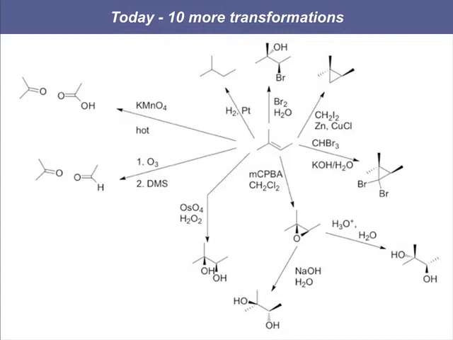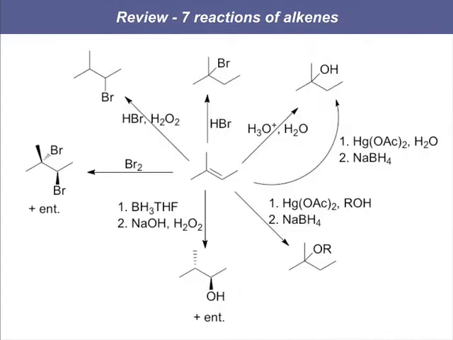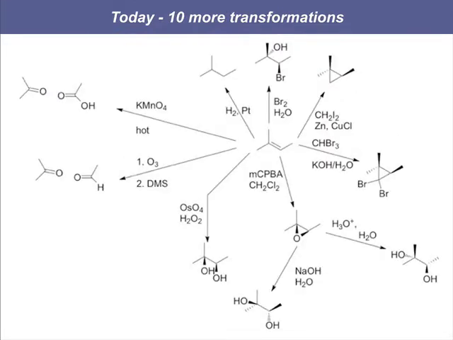Just as a reminder, we've done free radical halogenation, SN2, SN1, E2, E1. We had 7 reactions, additions to alkenes, last time and 10 more reactions of alkenes this time. So again, don't fall behind, keep organized, keep them straight, and good luck.